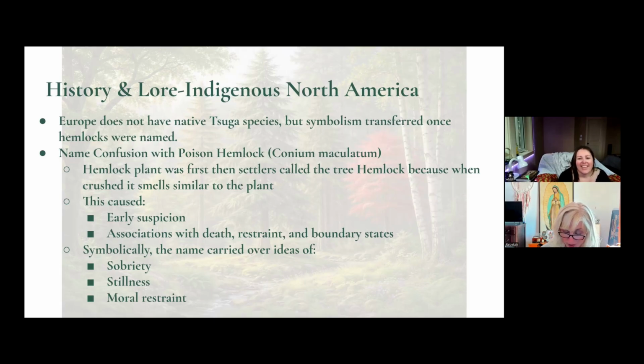A lot of people are aware of poison hemlock, but do not know that there are tree species also called hemlock.